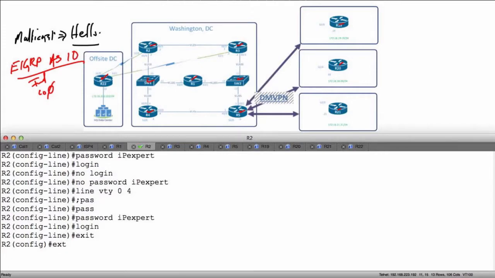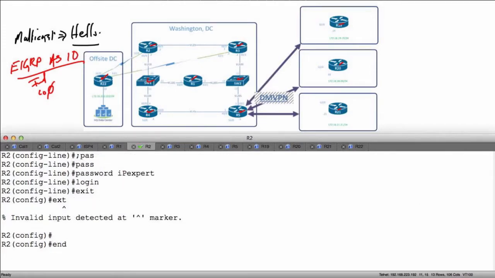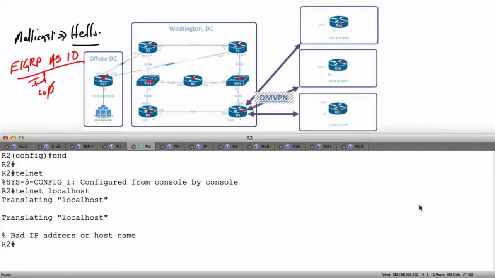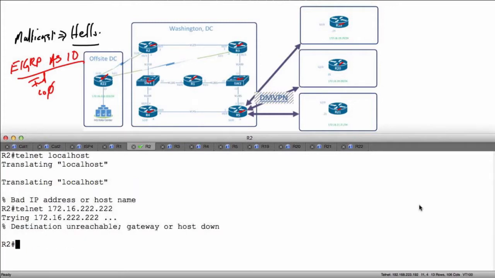So now before this happens, I'm going to telnet to my local host. Let's see, telnet to 172.16.222.222. Unreachable, gateway down. Oh, I'm telnetting to the wrong device.